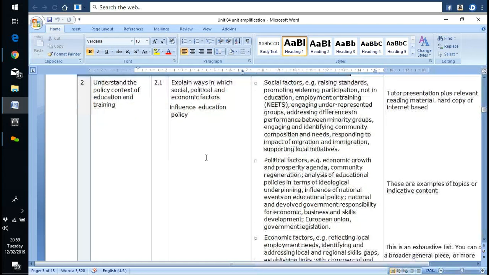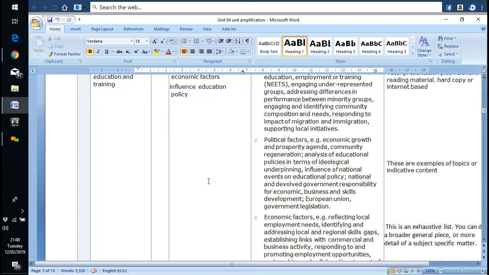Political factors. I think it was Adele that mentioned this, that she goes into schools to deliver music for specific students, some of which are special needs and some of which are mainstream, and the funding for some of those has been cut under austerity. She was able to write about one of the political factors that affected her directly.